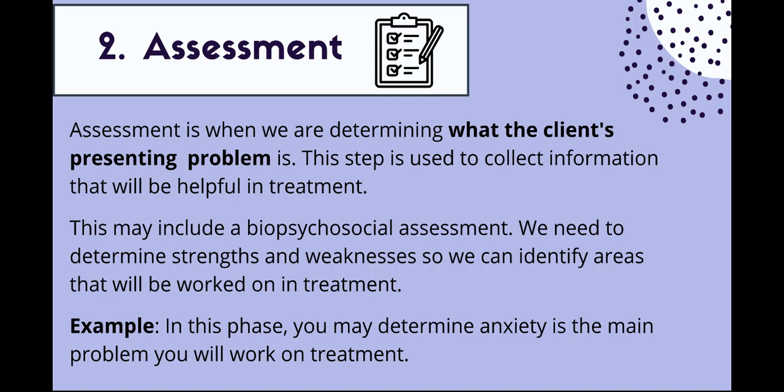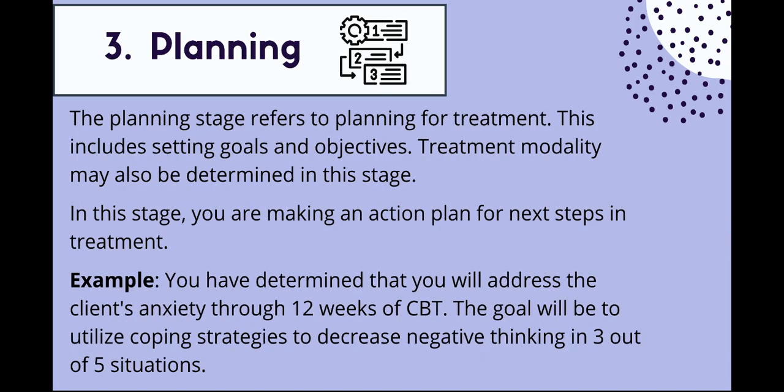So stage 1 was engagement. Stage 2 is assessment. Stage 3 is planning. So we've engaged the client, we've collected information. It's time to get planning for what you're going to do and kind of designing that roadmap for how you want treatment to go. So here you might be goal setting and objective planning. I always say with planning, you want to involve the client as much as possible. You also might be starting to decide what treatment modality you're going to utilize. So are you using CBT? Are you using ACT? Are you using DBT, play therapy, or maybe a variety of different modalities?